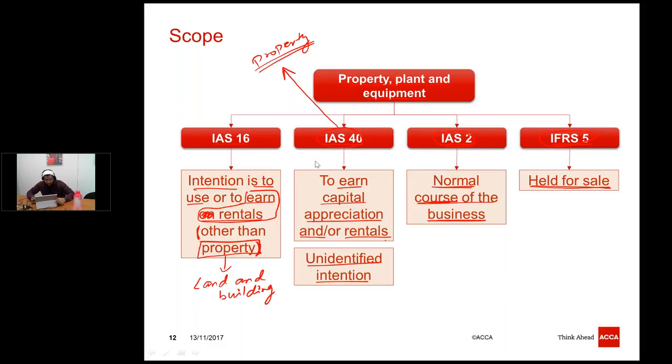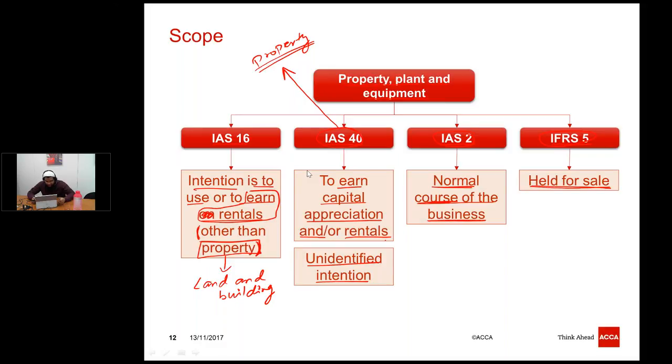What about a property agent? Does the property come under IAS 2 or IAS 16? Okay, basically, Simran, for property agents, the property never belongs to them. If you have a property and someone wants to buy, I am the agent. The property is not mine. If the property is yours and I have a buyer, I'm the agent. You are selling it to the buyer through me. So the property is never mine. The property is yours, and you are selling to the buyer. I'm nowhere there. The agent is only connecting two people and earning a commission. So for the agent, it is not an asset. For the agent, it is only an income, a revenue.